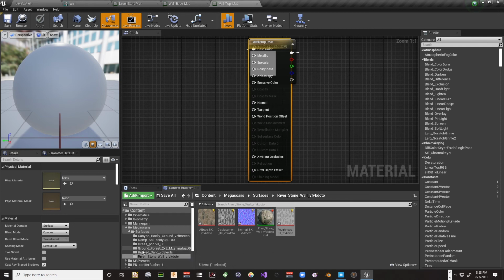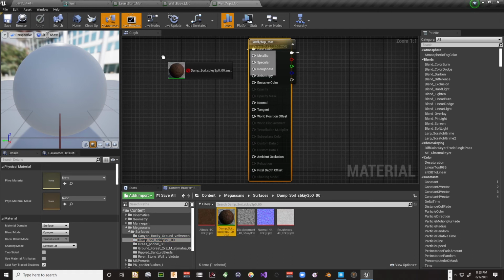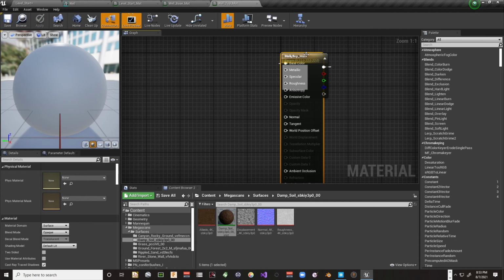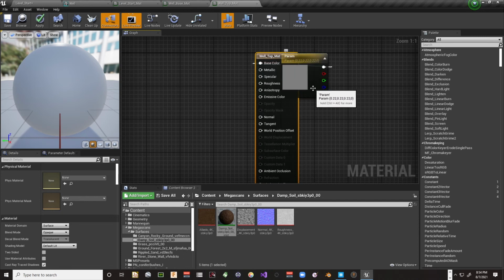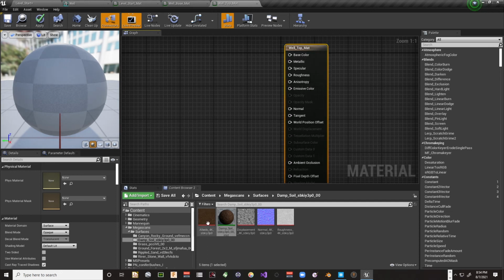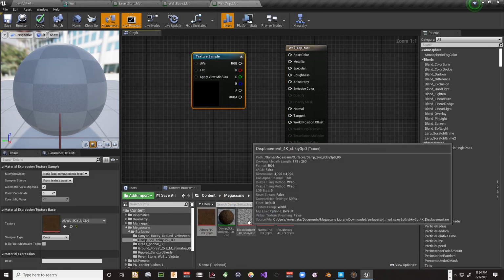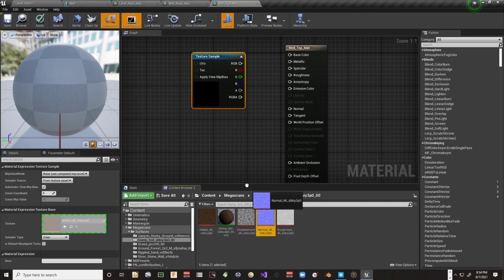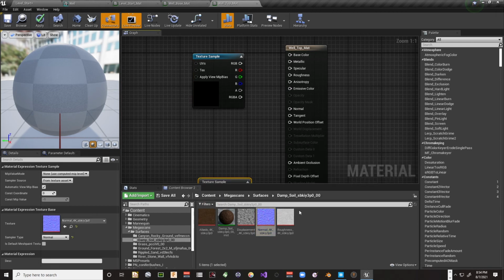So this time I want damp soil. So we'll take this one, delete this. Oh, I didn't want that one. I want this one, and I want the normal and the roughness.